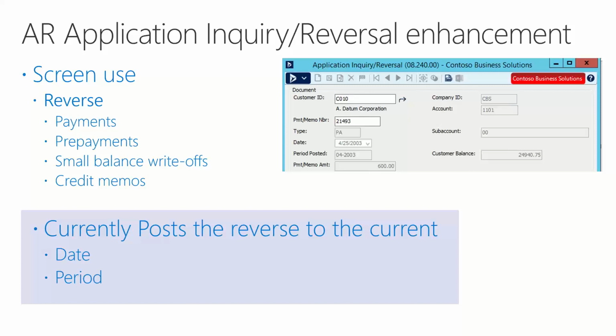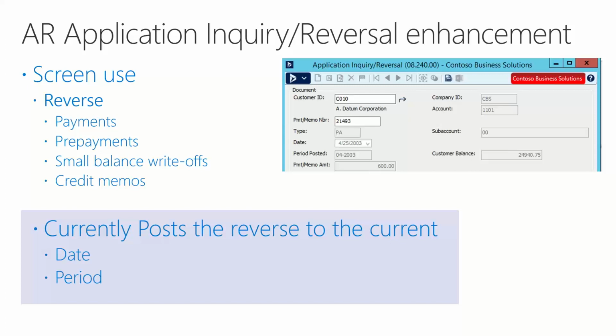So what is the application inquiry reversal screen? If you don't know, basically the idea was to reverse payments, prepayments, write-off balances, and credit memos. Now, the way it's been working since the beginning of time is that if I made a payment or a prepayment last period, last quarter, wherever it happens to be, and I decide that I need to reverse it, it's going to do the reversing and make the reversing the current date and the current period.